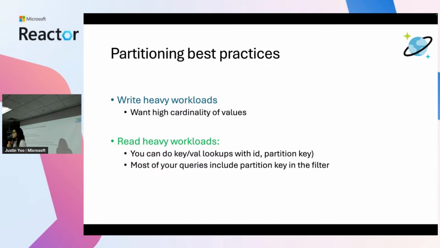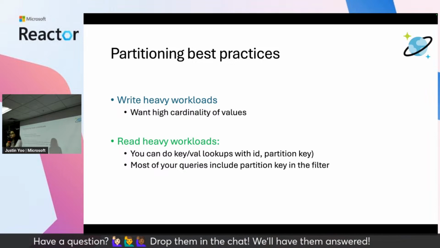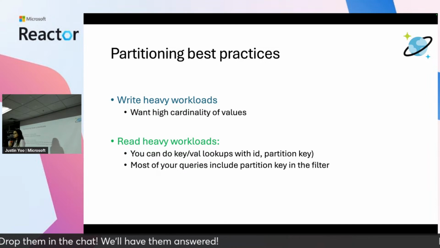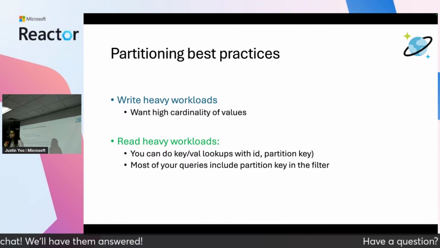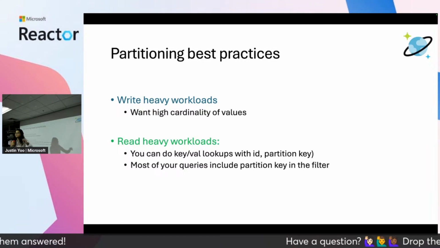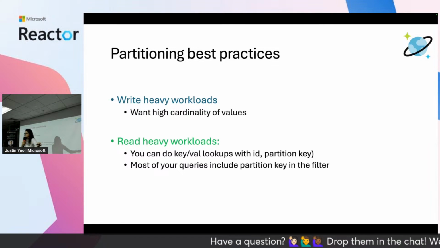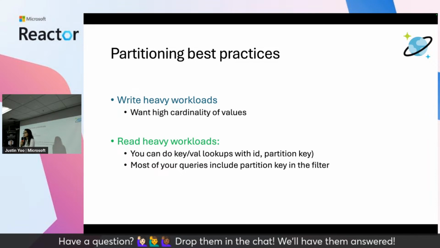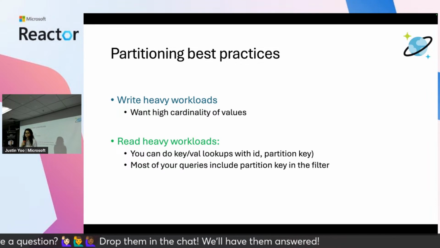And finally, for queries, you need to make sure that you always supply the partition key, as you might have done with the sharding key in MongoDB, right? So you need to supply the partition key so that your queries are directed to one single physical partition instead of fanning out to different physical partitions. So that will also consume more resources as well as take more time in executing the queries.